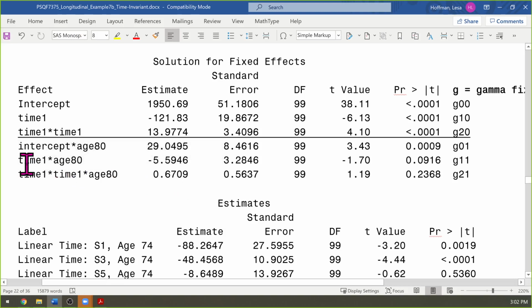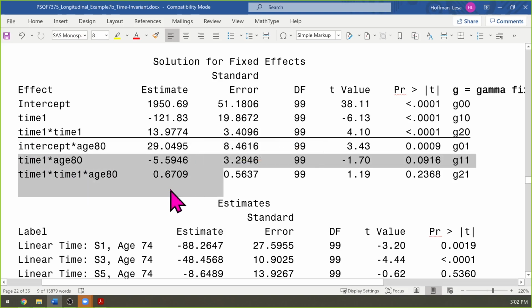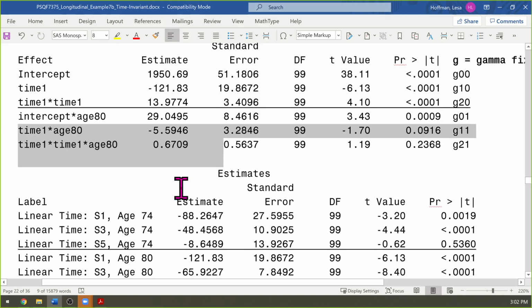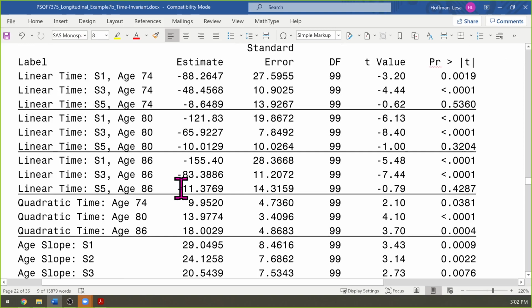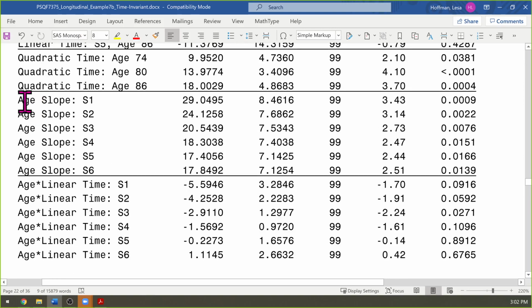So the effective age is predicted to change over time in this complex pattern that's given by these two terms that work together. So it looks like the effective age is diminishing over time, but to a lesser extent as time goes on, is the way I would phrase that. So I can get what the model says the effective age would be at any session to help explain that.